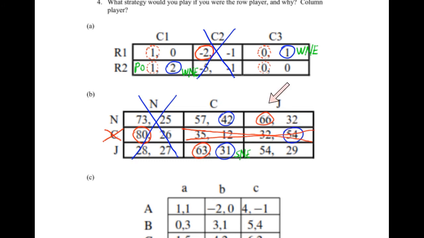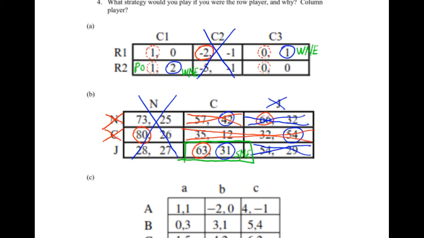And if we look at this column here, now there are no circles left for the column player. So that's a candidate for removal. And we would look and see that indeed it can be eliminated. So now we've got a 2x1 matrix and we've eliminated another red circle. So we might look at the row player and say, in this row, are there any red circles left? And no, there aren't. So that means that this is a candidate for removal. And indeed, 63 is better than 57. So we can eliminate that strategy. Correction, eliminate this strategy.